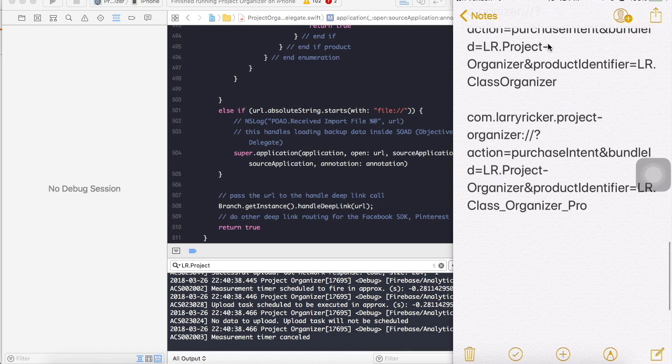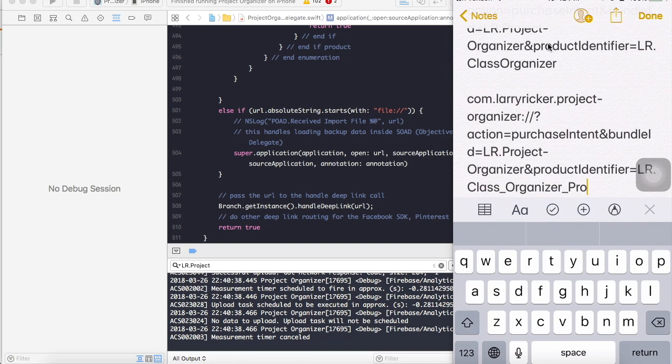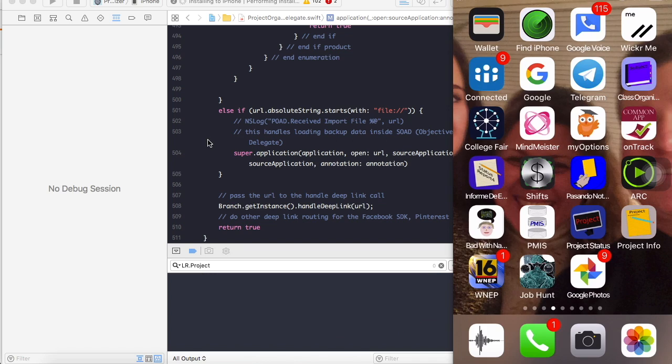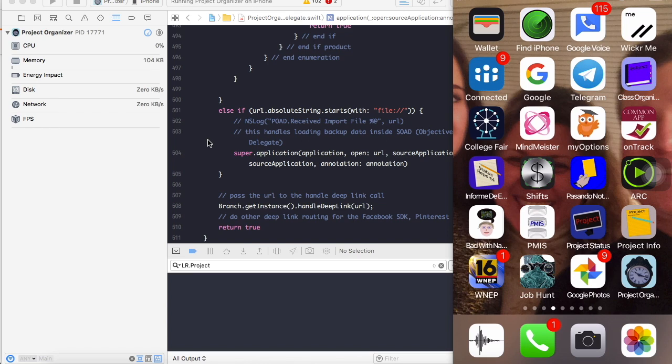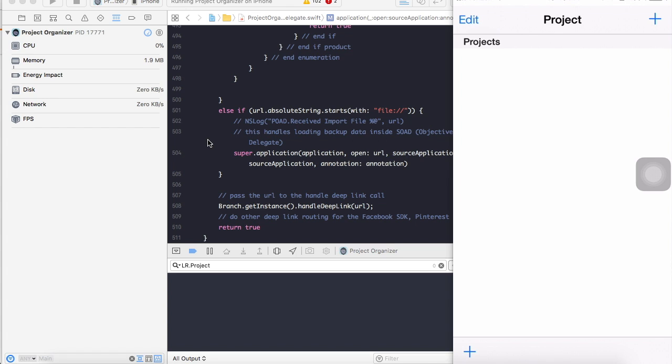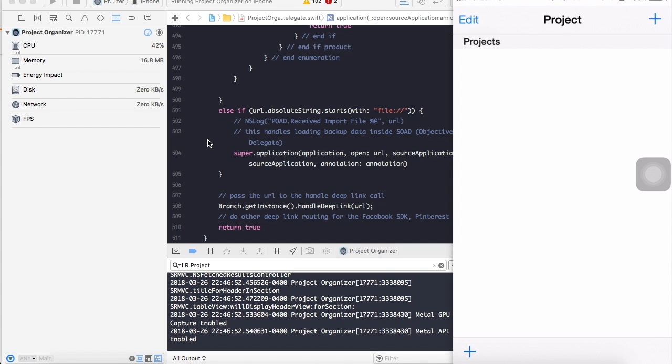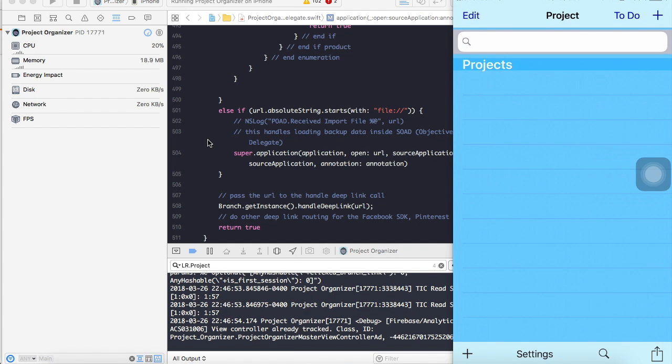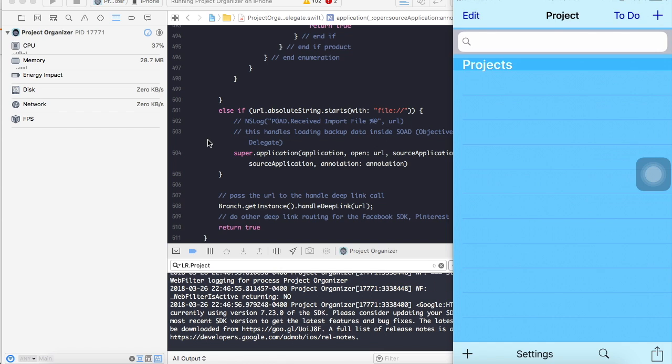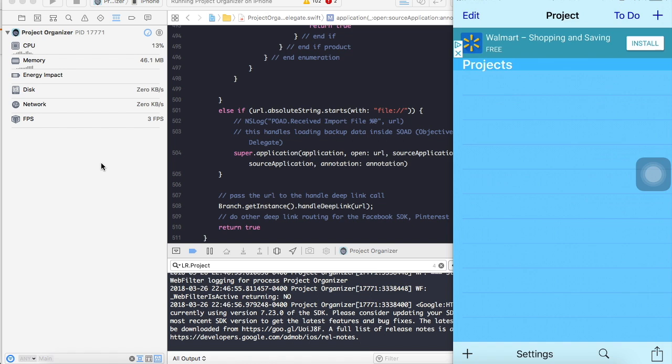Let's see if it gets hyperlinked. Okay, so now we got the app running.